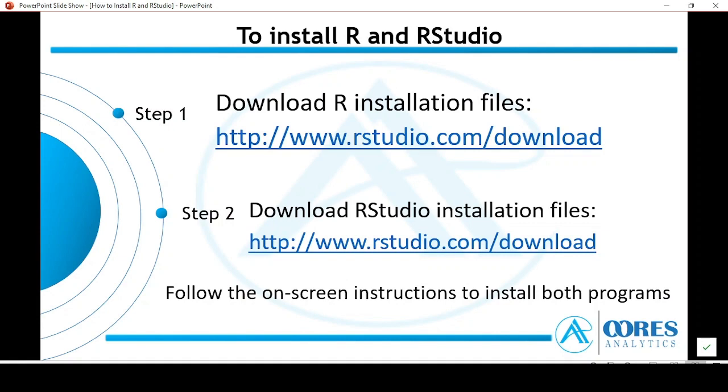Now to use RStudio, you must first install R. And depending on your operating system, you can download and install specific base R files directly from the Comprehensive R Archive Network webpage. But more recently, the links to R and RStudio installation files are now available on the Posit software webpage, which is formerly known as RStudio. So all you need to do is copy the link that you see on the screen and paste it on the browser, and you have access to the installation files. So let's do that now.